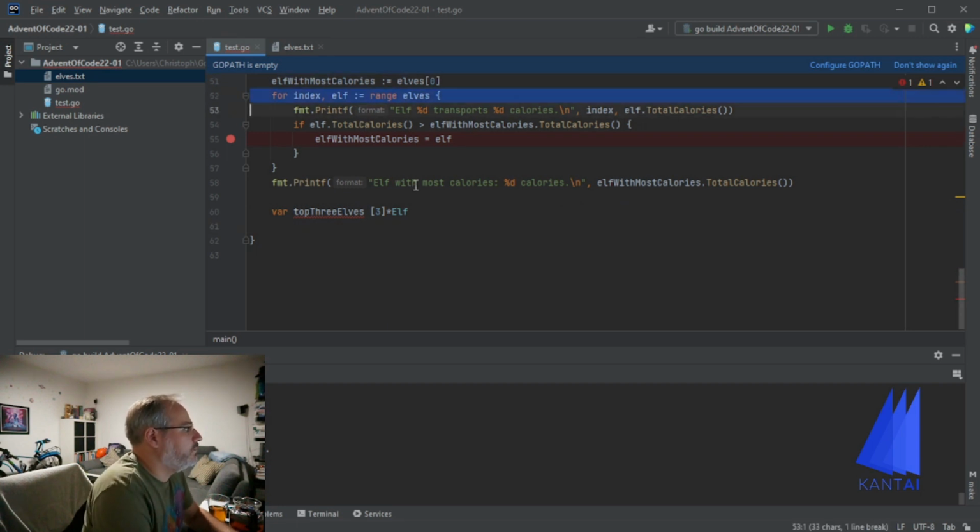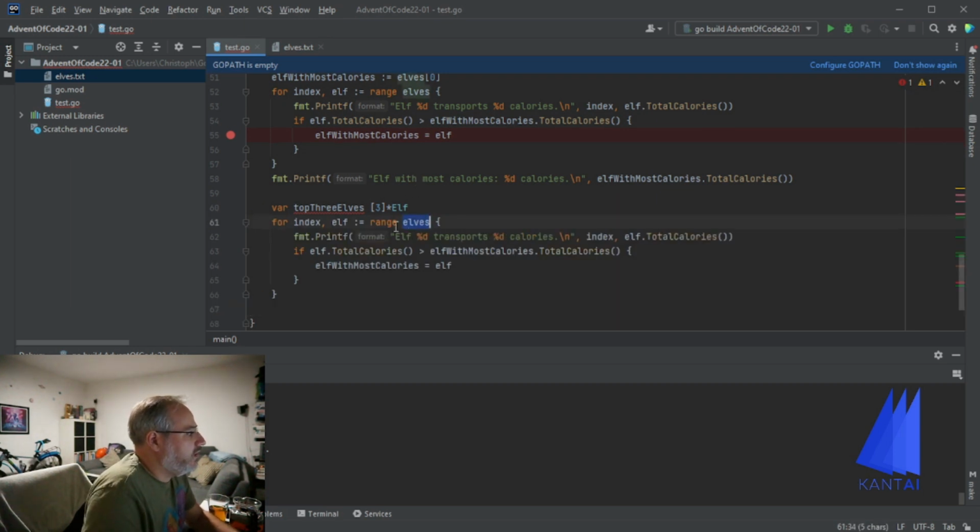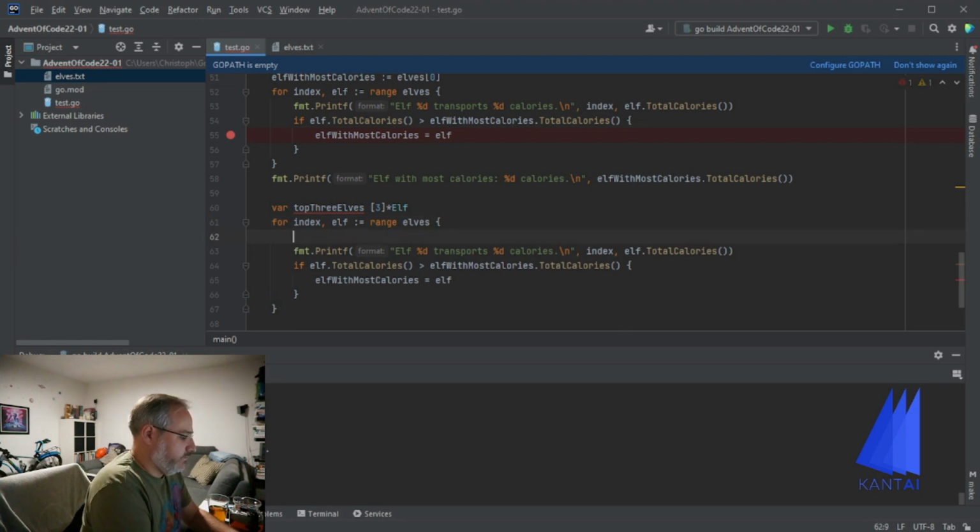But the principle is basically the same. We loop over every elf that we find. Then basically we get the total calories that they have. And then we compare those with the top 3 that we have. So if top 3 elves, but now we need to check if we actually have already some top 3.